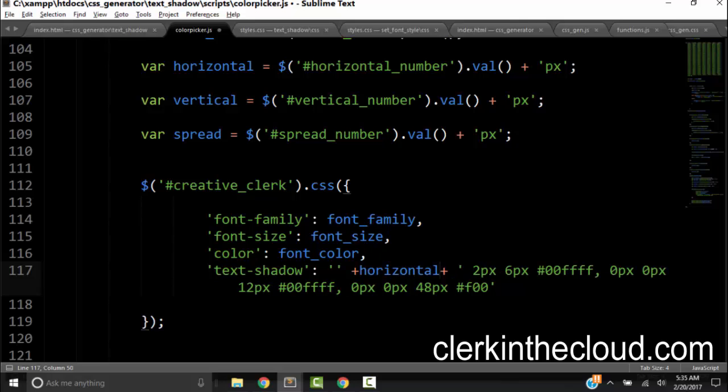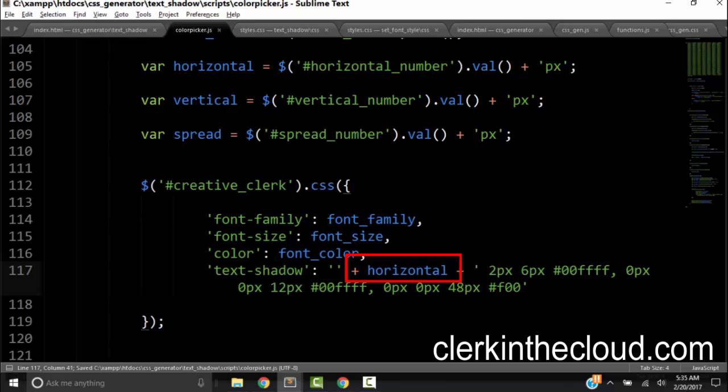So we need to make sure that we have the space and then our value, and then we need to add to that our string. So we have our space, then we have our variable, and then we have another space and the rest of our string. We're going to make this more dynamic, but first let's check this out.